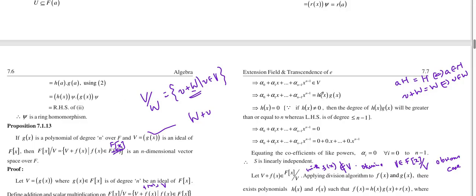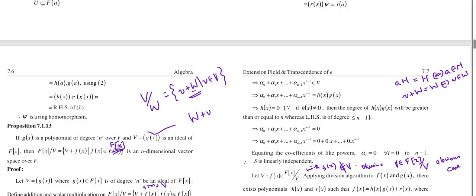Now here what we notice is if h of x is not equal to 0, then this will be of degree n, this will be of degree minimum n, so greater than or equal to n, and here the degree is n minus 1. So you cannot have one side with degree n minus 1 and the other side having degree n. So we can have only this h of x to be 0. Right, so if h of x is 0, this becomes alpha naught plus alpha 1 x and so on, alpha n minus 1 x power n minus 1, equal to 0. And 0 being rewritten this way, equating the coefficients of like powers, we get each scalar to be 0. So the linear combination equated to the 0 element in F[x]/V implies each scalar to be 0, and therefore S is linearly independent.